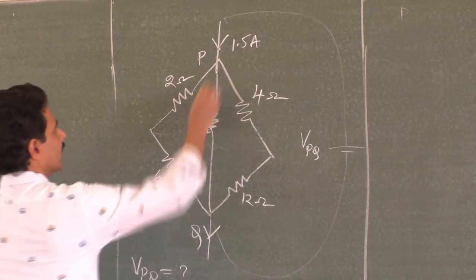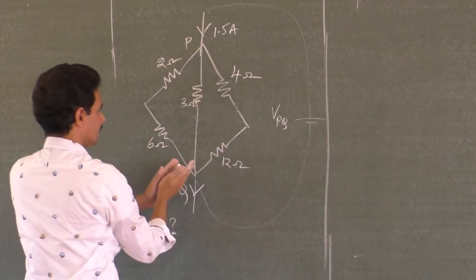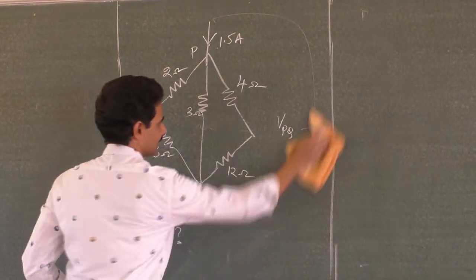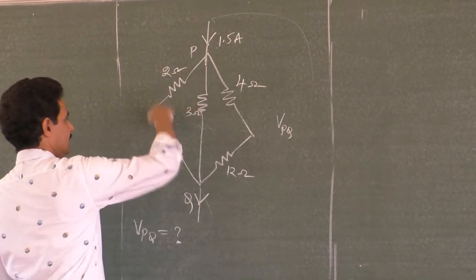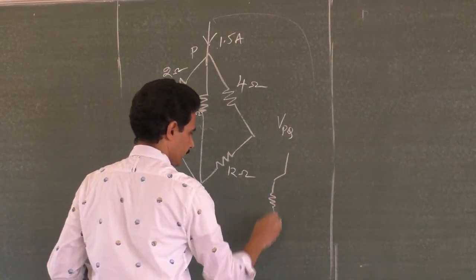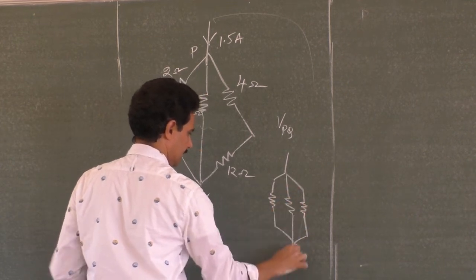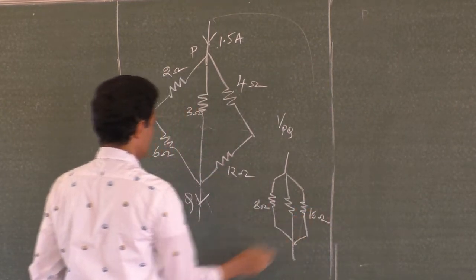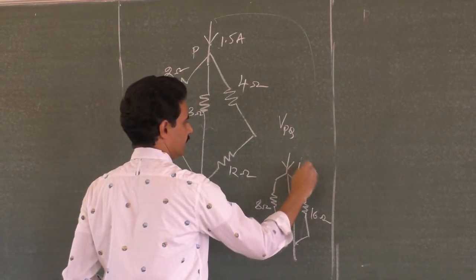The only simple way is current into total resistance, because this 1.5 will pass through all the three resistors. Squeeze it and reduce it into a single form. Then it is finished. So how many resistors are there in the parallel path? One is 8 from here to here, because current is flowing like this. This is series, and all the three are parallel. So you have three resistors: one is like this, another is like this, and the third one is like this. This is 8, this is 16, and this is 3 ohm. All the three in parallel, and this is 1.5 amperes.